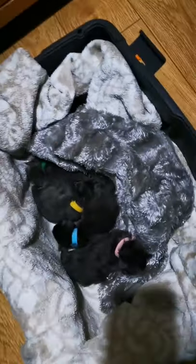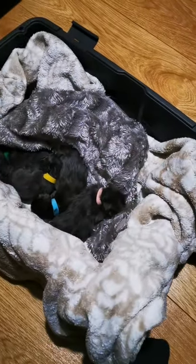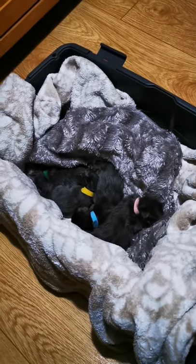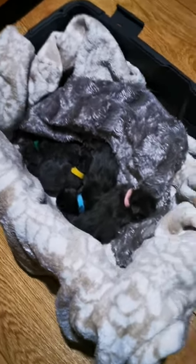So basically I'm having to feed these guys every 2 hours. That's including throughout the night. And what I want to do though quickly is weigh them just to make sure that they're gaining weight.